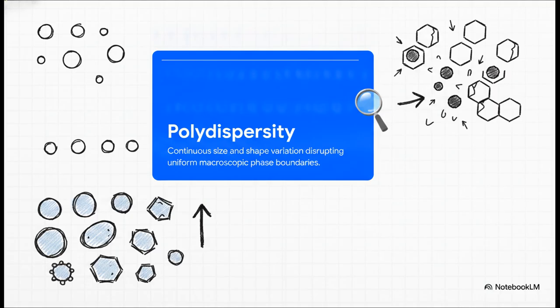Unlike atoms of oxygen or carbon, which are all completely identical clones of each other, microscopic colloids and polymers are inherently messy. They vary slightly in size, shape, and charge, and this continuous variation triggers chaotic fractionation. The larger particles literally push out the smaller ones, causing depletion forces that completely collapse the standard, uniform crystal structures that Gibbs originally based all his math on.